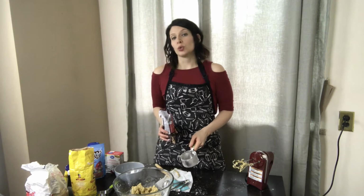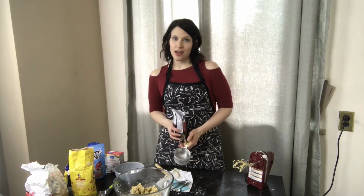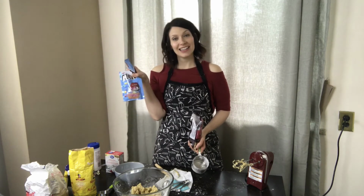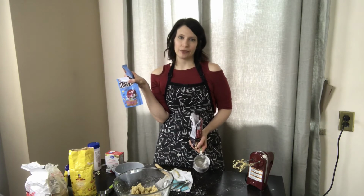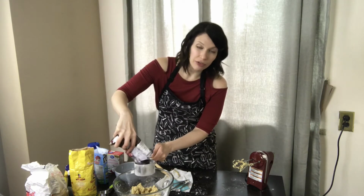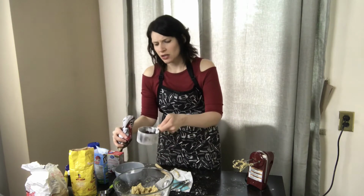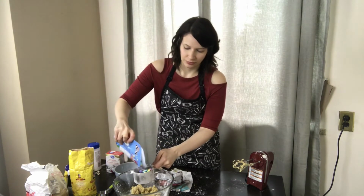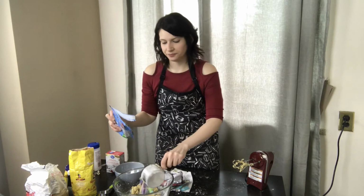But what I'm gonna do is half chocolate chips, and half of these fun Easter M&Ms that, yes, I have already ripped open and started eating by the handful. So roughly half a cup of each. Now again, this is a cookie, so you measure those chocolate chips with your heart. Okay.